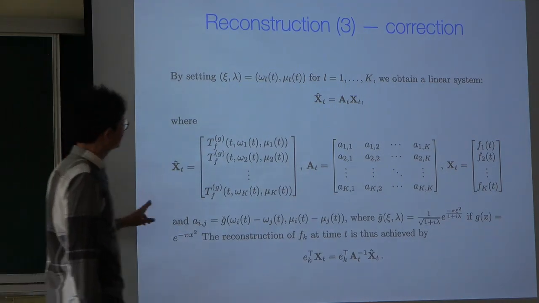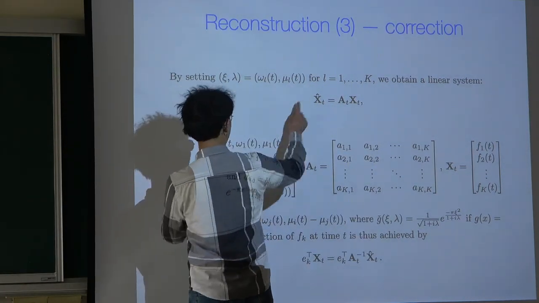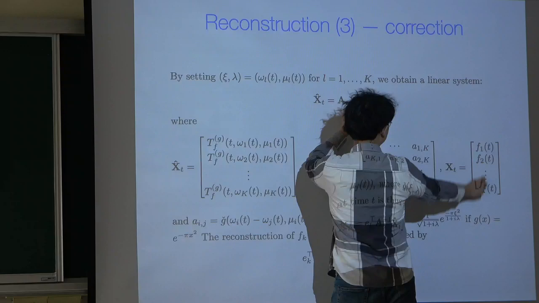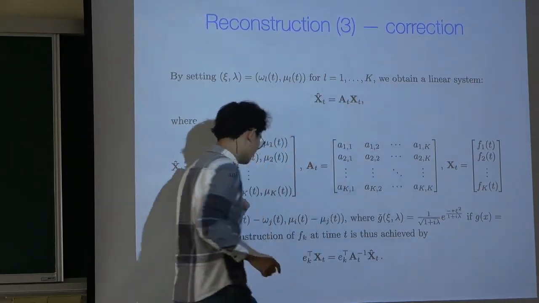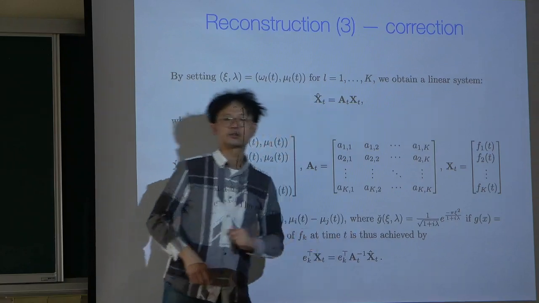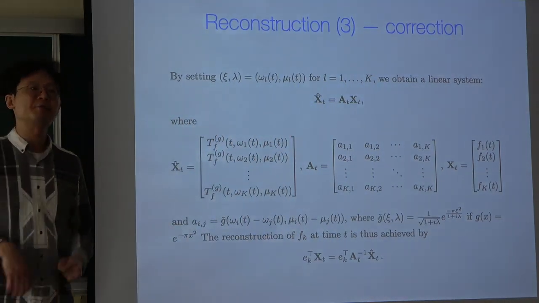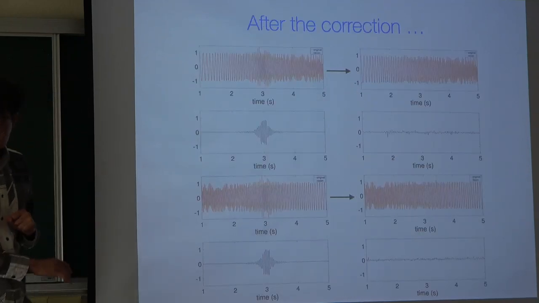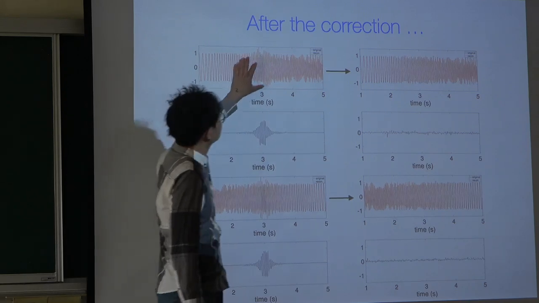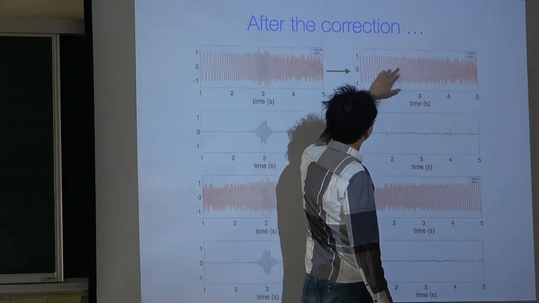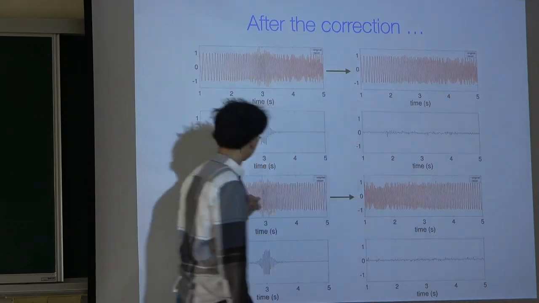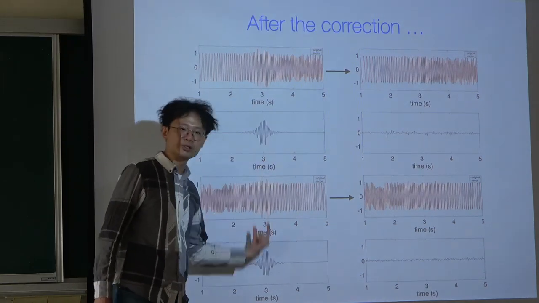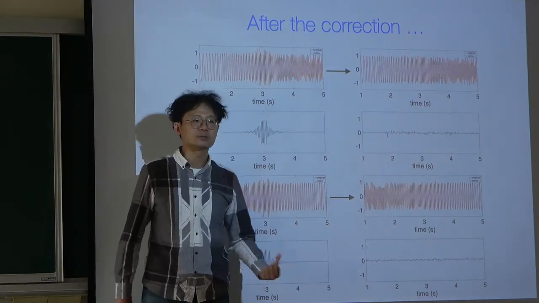And then with this formula, you know that X hat will be some kind of combination of A and each component. So if you want to reconstruct X(t), we just need to take the inverse, isn't it? So you just do some kind of regression-type thing to reconstruct each component, and this is the result. After you consider that correction, this is the reconstruction error, which alleviates the troubles over the frequency interference region.